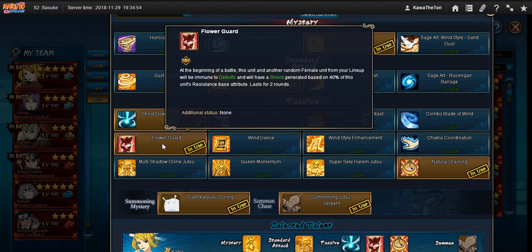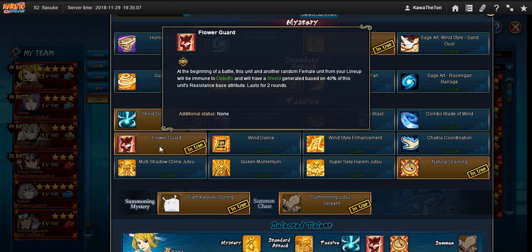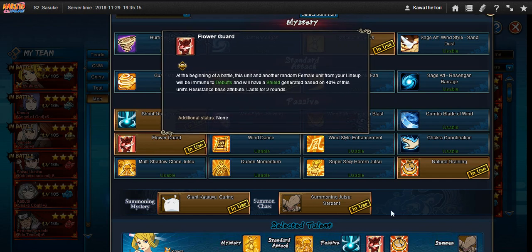So you can only bring Konan as your female. You can't bring any other females. The rest of them have to be males. And you just have to live with it, because you want Flower Guard, and you don't want it to not be on Konan, because then that's just terrible. I see it all the time. I just want to put it out there, guys. You shouldn't be doing that.